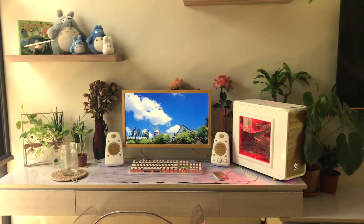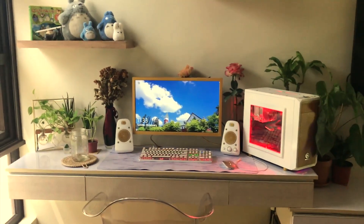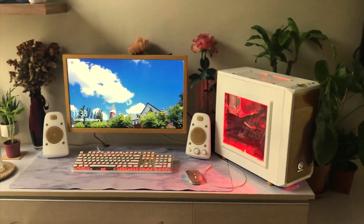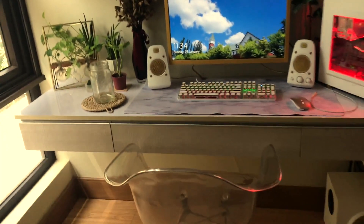Last on this side is my computer. This computer really helped me a lot in my studies. My brother gave this to me so it has a lot of sentimental value. It was originally an all-black computer and it didn't go well with the room so I painted it white and gold.